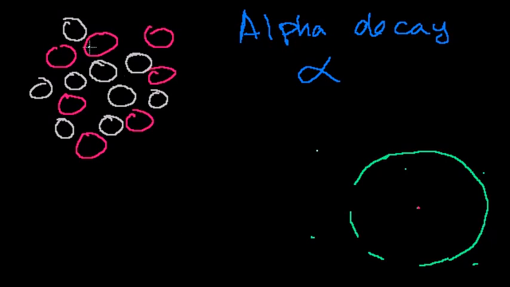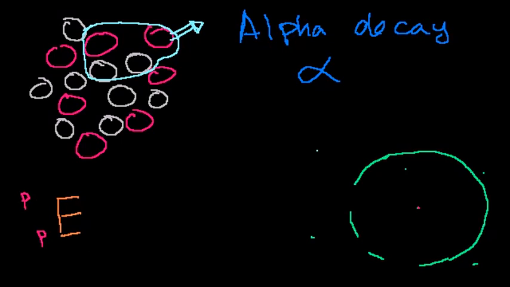So maybe these guys just didn't feel like they fit in just right. So they're a collection right here. And they get emitted. They leave the nucleus. So let's just think what happens to an atom when something like that happens. Let's say I have some random element. I'll just call it element E. Let's say it has p protons. Actually, let me do it in the color of my protons. It has p protons, and its atomic mass number is the number of protons plus the number of neutrons. I did the neutrons in gray.